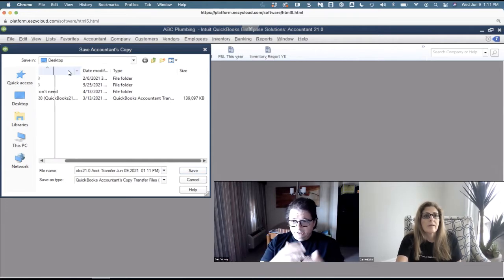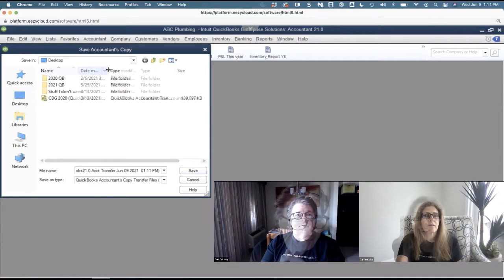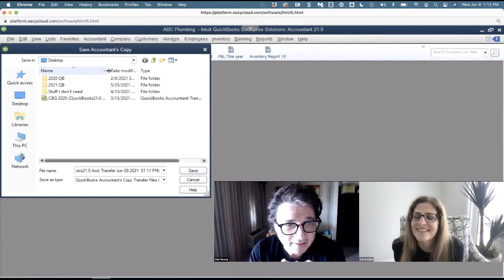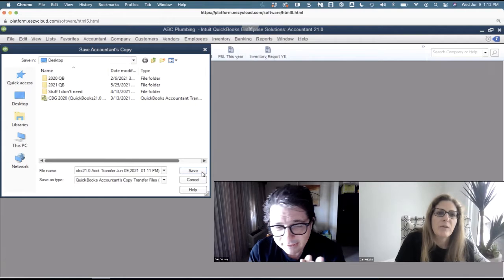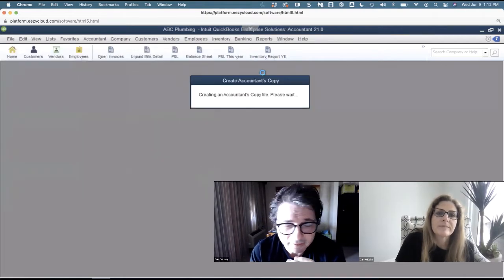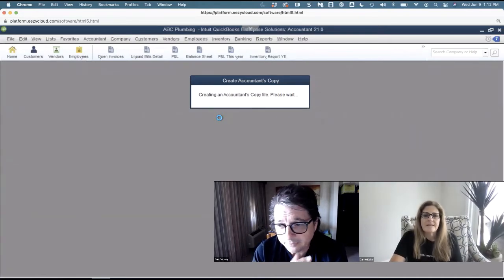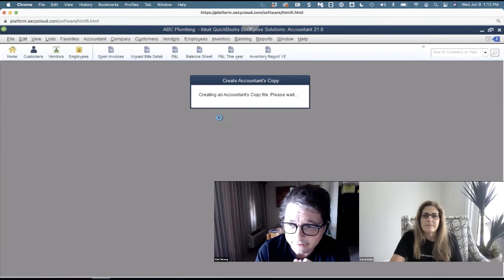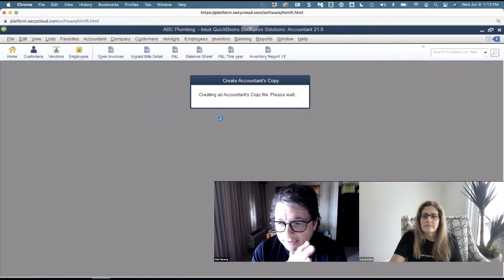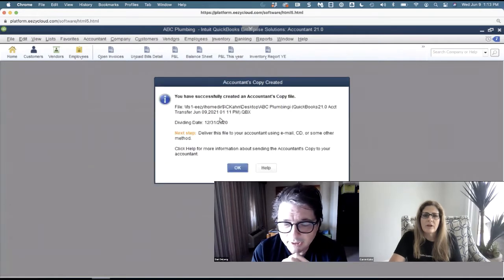We'll see the process here. Go ahead and save this file. Okay, it's been saved. So this is a QBX file, a QuickBooks accountant's copy transfer file. Now, if you do the send to accountant, then this just sends it via the service, and then I would get an email and be able to download links and restore.